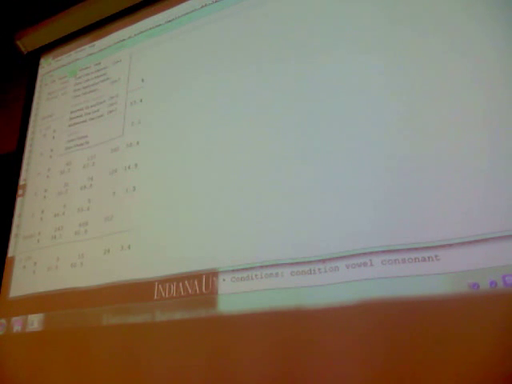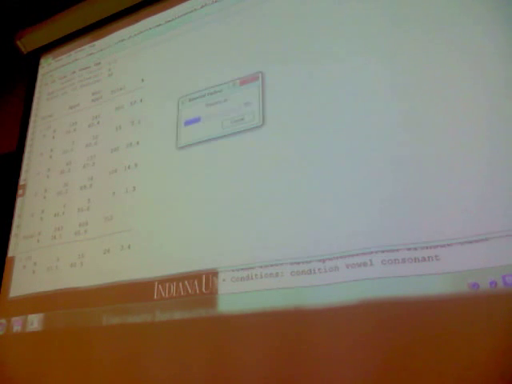So now what we need to do is a binomial up and down analysis. So that will go on for a few seconds. So what does GoldVarb try to do here? It looks at all of my 717 tokens, and it tries to determine which of the linguistic and social factors I have coded for have a significant effect on whether appendices takes place or not. And it tries to do it in two different ways.